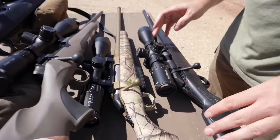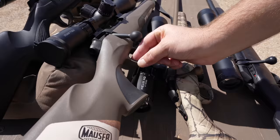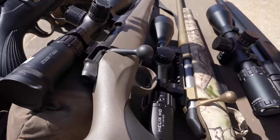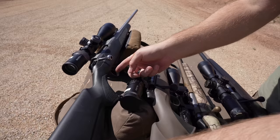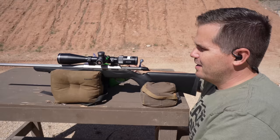The Winchester XPR has a decent trigger, although pretty heavy, but there's no creep in it — same as the Mauser M18. And there is quite a bit of after-travel after it breaks. Tikka really hits it out of the park with that trigger. It feels like a more expensive trigger than it really is. It feels light, there's a perfect break, and there's a good bit of over-travel, but honestly I don't care as much about over-travel as the pre-travel or any creep before it hits that wall. The Tikka's trigger makes you look like a better shooter than you are.